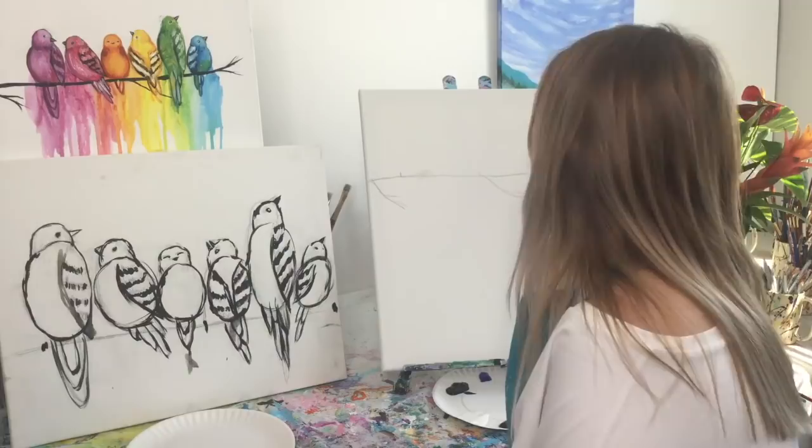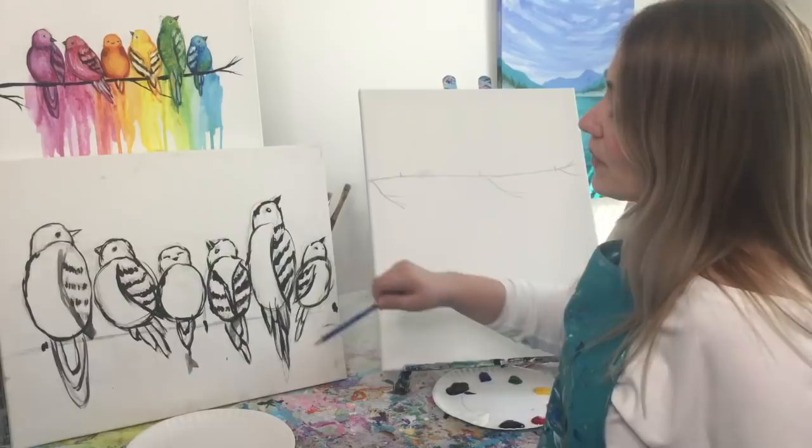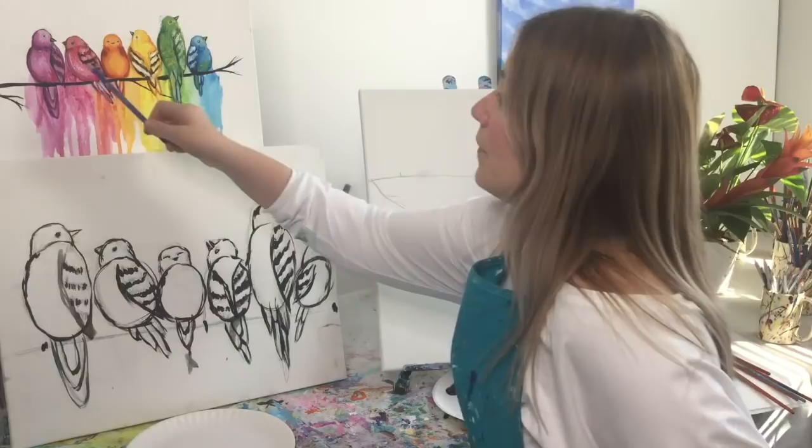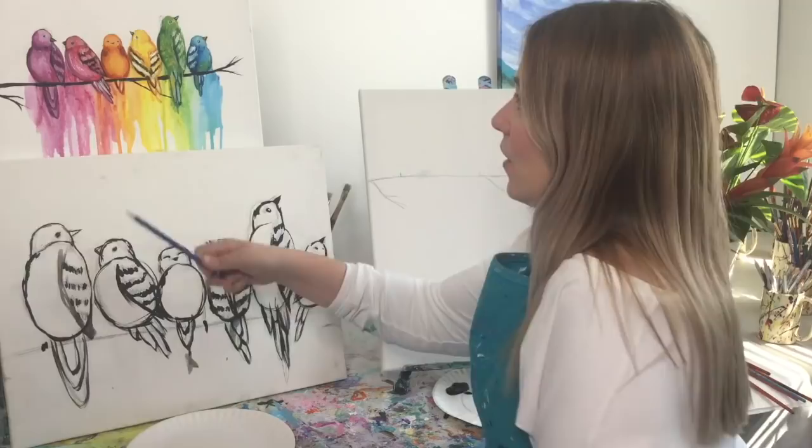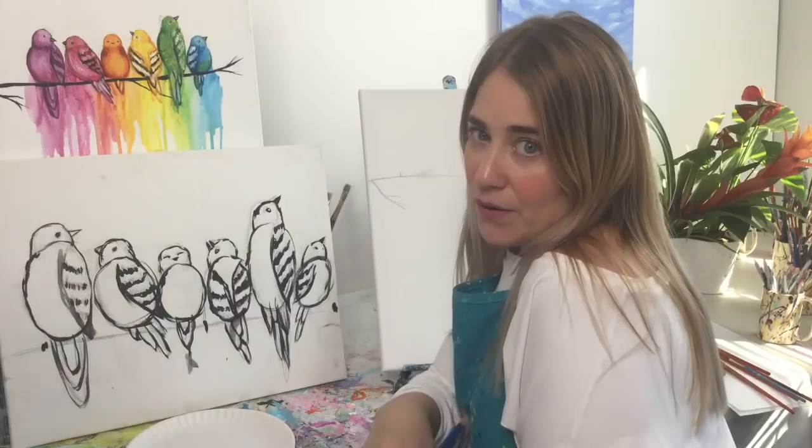We do have our space blocked out, so now let's start with the bodies. The bodies of all of these birds are little oval shapes. And I'm going to start on the far left with our purple bird. Our purple bird is an oval shape that's pointed straight up and down. The purple bird and the green bird are the two biggest birds in this painting.